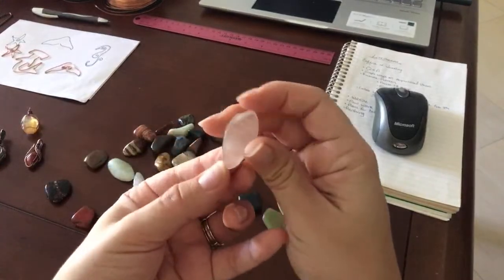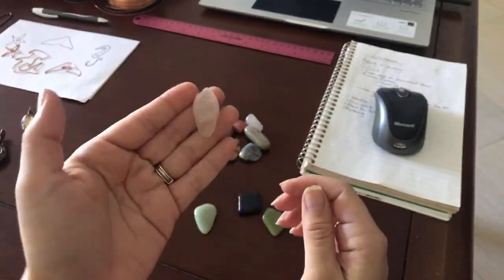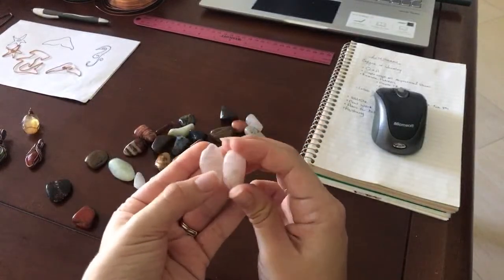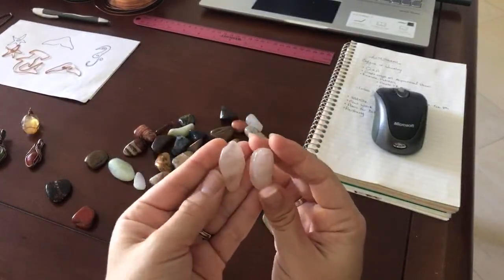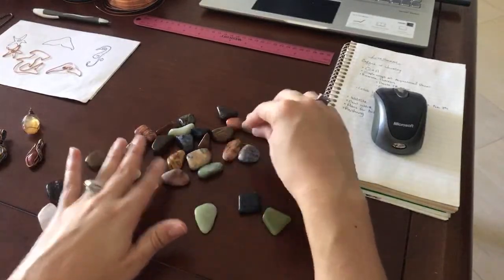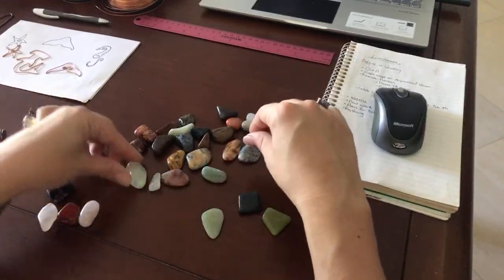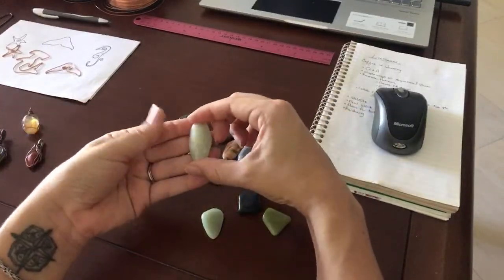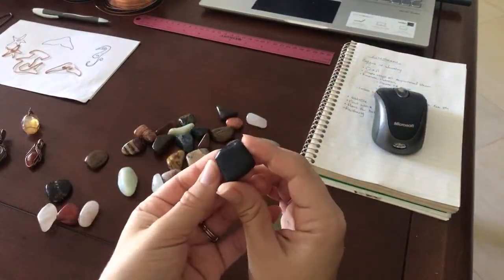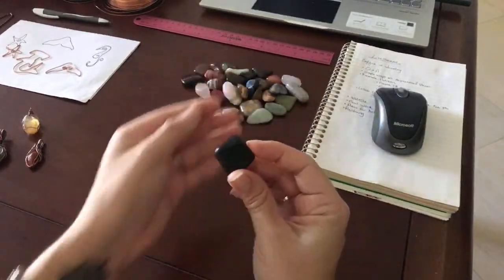I've also got some rose quartz type, which would be very nice to wrap. Valentine's Day is coming up. I should get these pink ones wrapped. Would be nice. Oh, I'm really being very indecisive here. Okay, well, why don't we go ahead and wrap this one? Let's go for it. It's kind of a diamond shaped one.